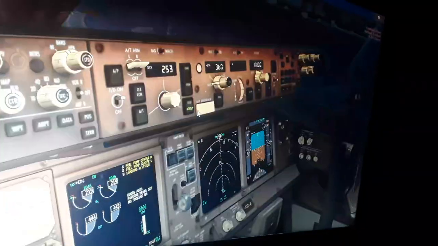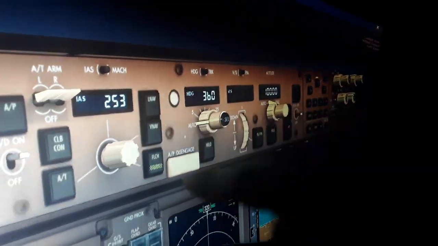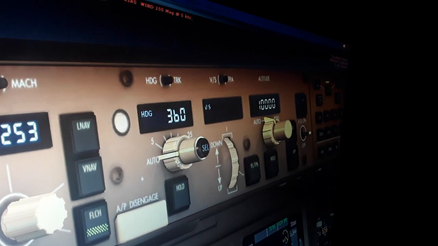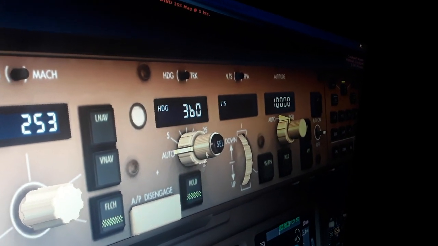So we will input later the data of the aircraft, and it's going to interconnect these modes, the LNAV and the VNAV. We have the heading track, bank angle limit also select, heading.